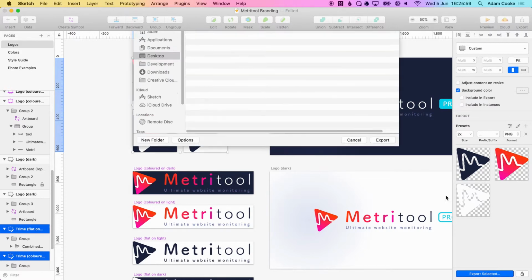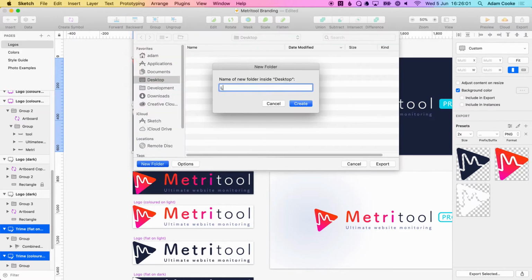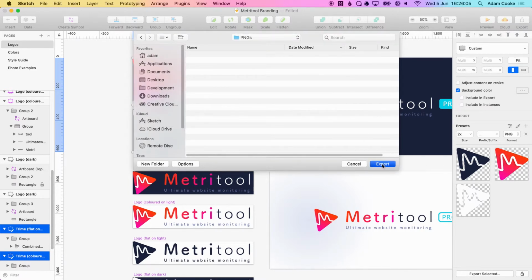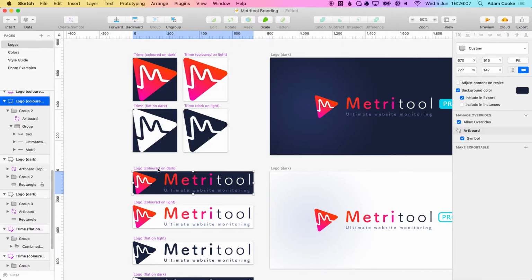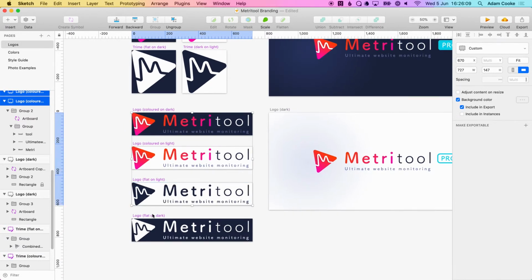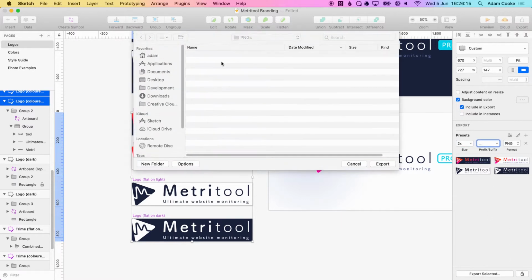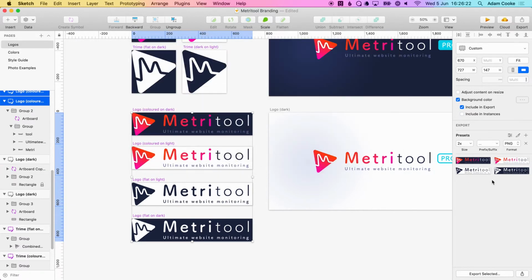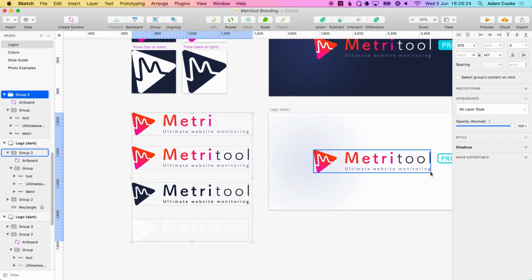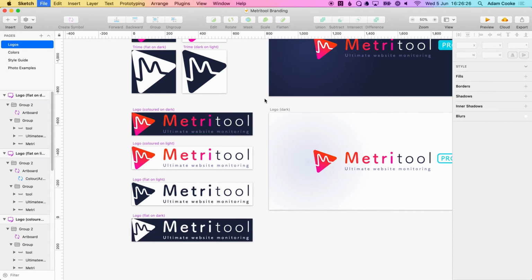And then we just press export, make a little folder called logos, make another folder in there called PNGs, so easy to find. Hit the export, and that'll get them exported, and then do the same with the full logos, make them all exportable, make them a bit bigger, 2 times normal size. Go back up, actually that's still PNG, sorry, so we'll just export that too. And there we go, and there we have it.